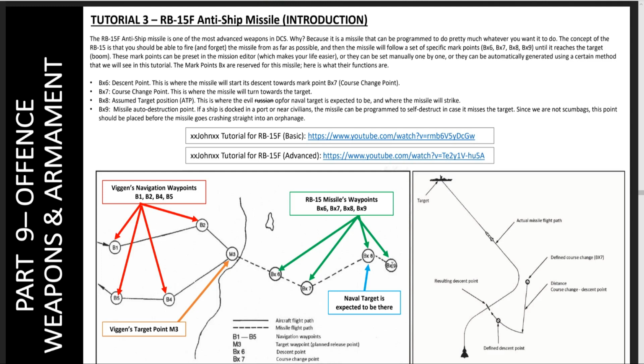Trying to get underneath any anti-missile missiles that the fleet might fire. Cool, so then quickly running back forward: BX6, drop down, BX7, course correction, BX8 is where it's expecting the target. If it doesn't find it, it flies onto BX9 and detonates. If you don't put 6 and 7 in, will it stick to its default? Yeah, we'll go through that.